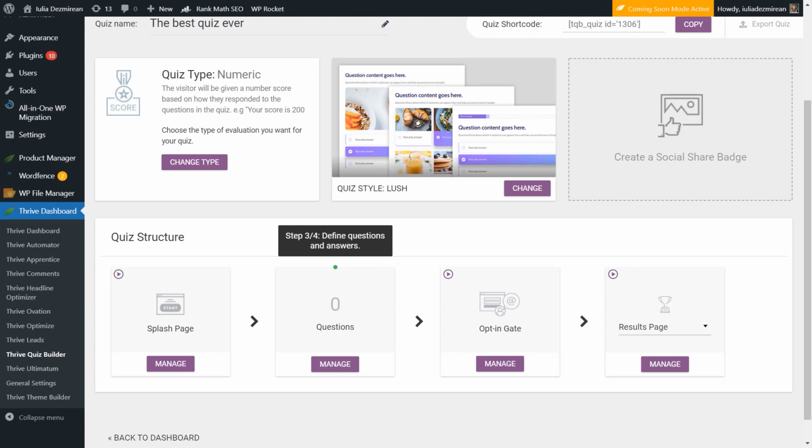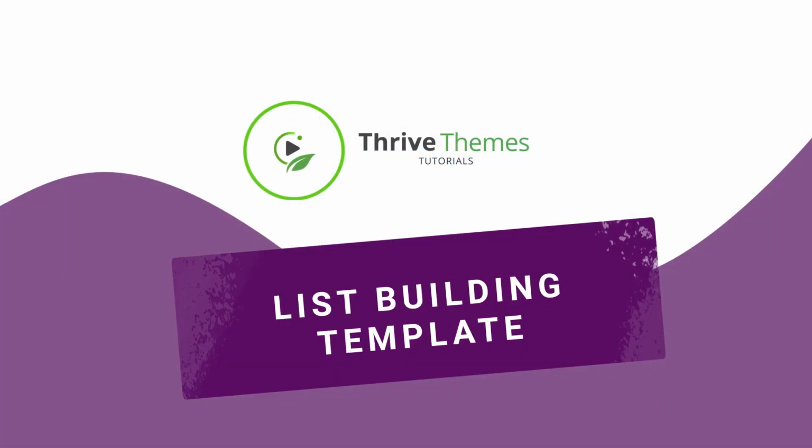This template will take advantage of commitment bias and capture the curiosity of the visitor, because after they have answered the questions, of course, they will want to get the results, but you can take advantage of this opt-in gate and ask them to fill in their details in order to get the results. This will of course increase your sign-up conversion rates and will help you build the audience that you want. Of course, the splash page, the questions, the opt-in gate, and the results page can be customized in detail, so please check out our tutorials from the Thrive knowledge base to see how to customize each of these items.